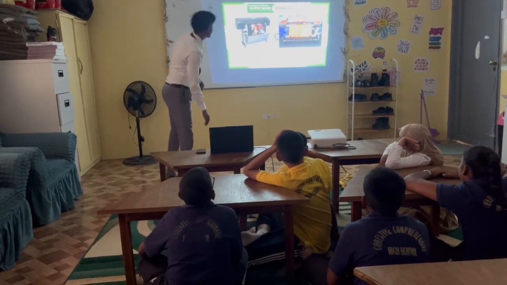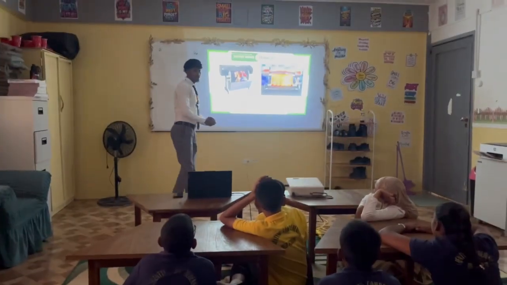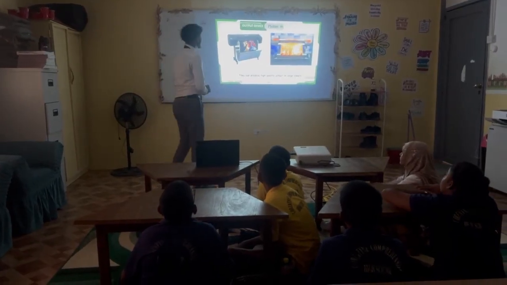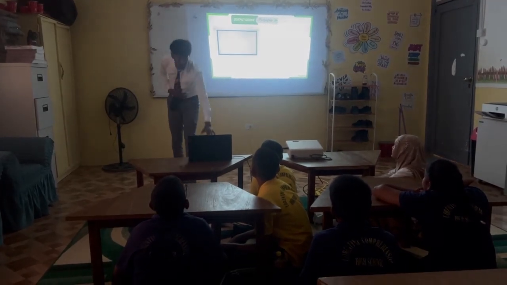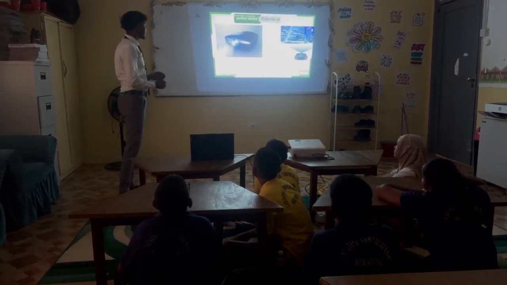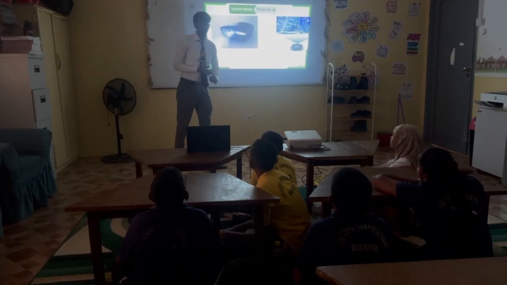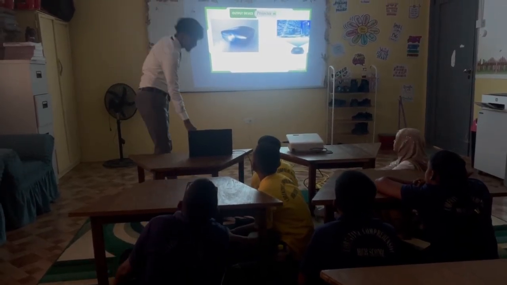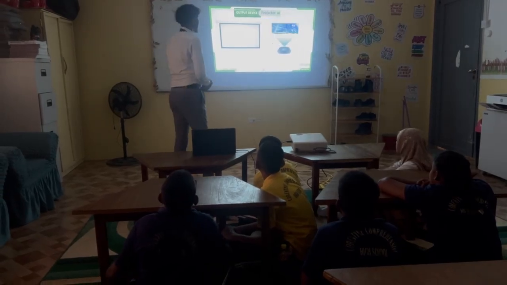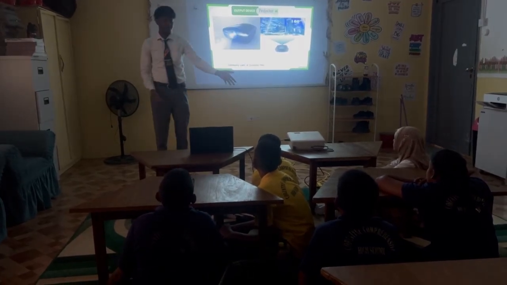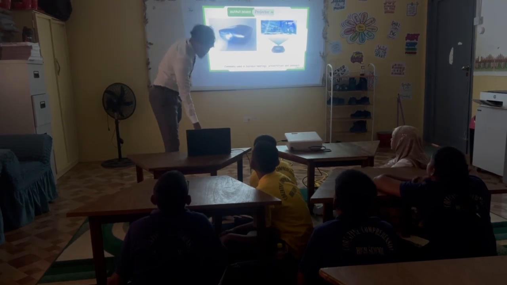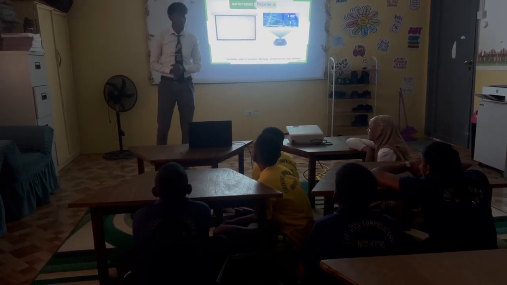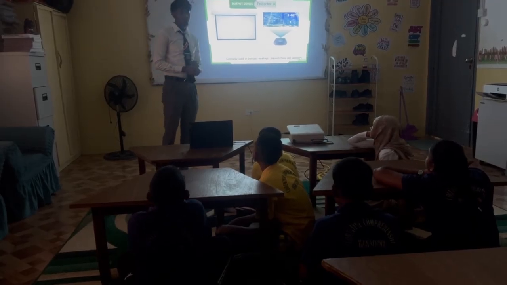Anybody know what is a plotter? Alright, so a plotter, as I explained, is high quality images being printed onto different types of materials. For example, like tint and graphics and stuff, right? Yes, sir. Then we have a projector. A projector, well, we have one right here. We all know what it does, right? Yes, sir. What does it do? Project images, videos, text, whatever, onto surfaces. Right?